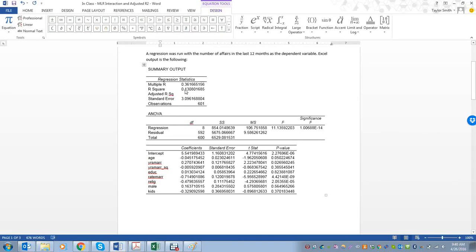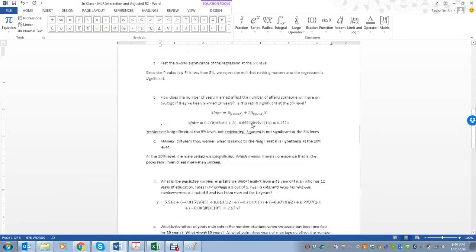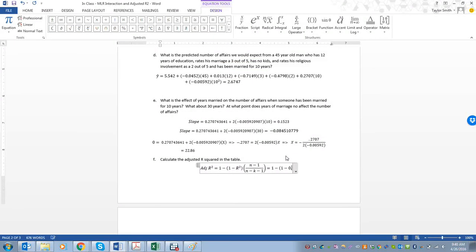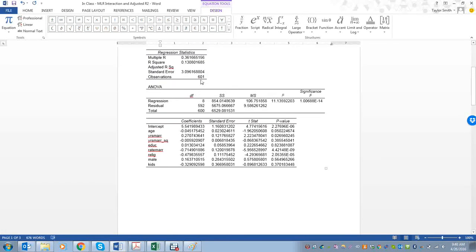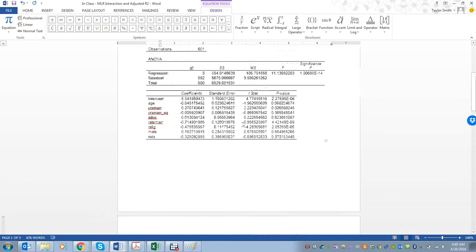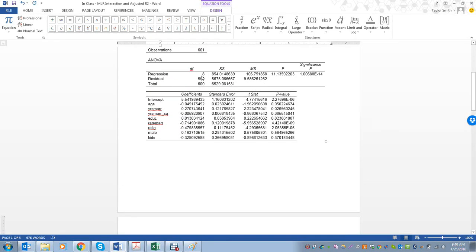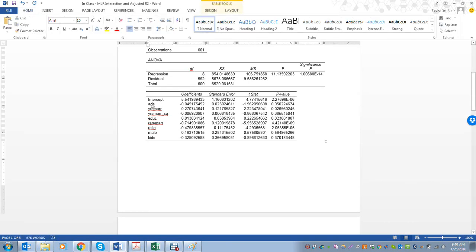It's, let's say, 0.1308. Go down here, 0.1308 times n minus 1. Okay, n minus 1 is 600. And k in this case is 8. How do I know k is 8? Well, there's an 8 here. That's k, if you remember. Or I can come here and count the number of variables. 1, 2, 3, 4, 5, 6, 7, 8. So k is 8. Either way, k is 8.